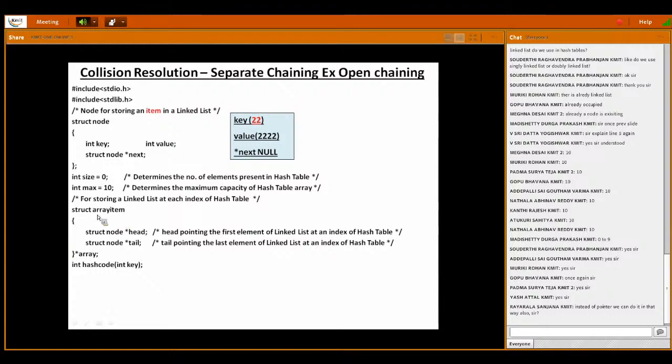At every array index, we have two elements. What two elements? Both are pointers, right? Since we need to dynamically handle pointers, in a conventional manner it will be very, very difficult. Therefore, we are using this pointer.